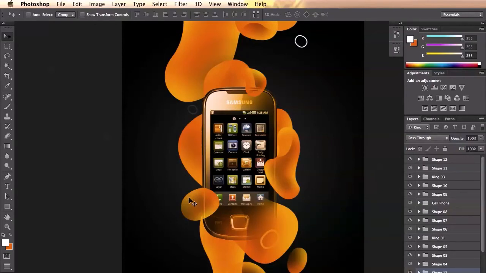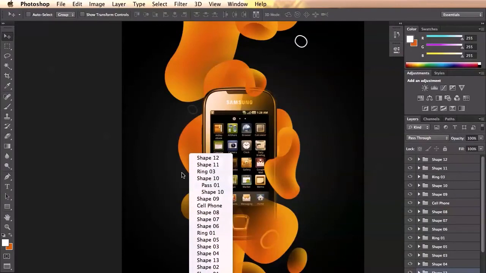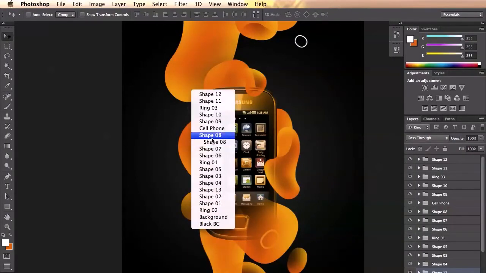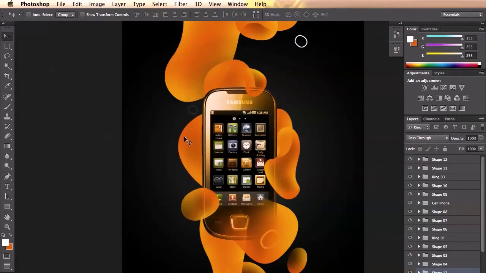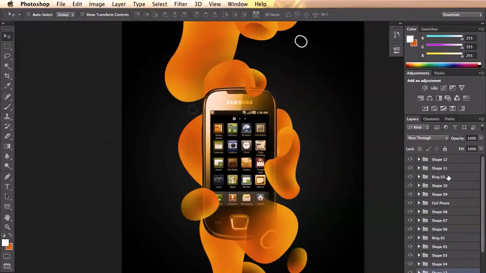All right, so something else you can do is if you have your move tool selected, hold down Control and click on a shape, and it'll tell you right where it is. It'll give you this list of all of the shapes, but most of the time, it'll go right to the shape that you're on. So that's kind of a nice way to quickly get to certain shapes when you're working on a design that has a lot of layers like this.